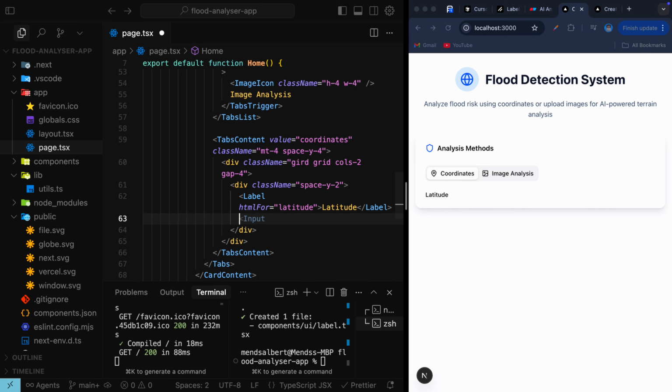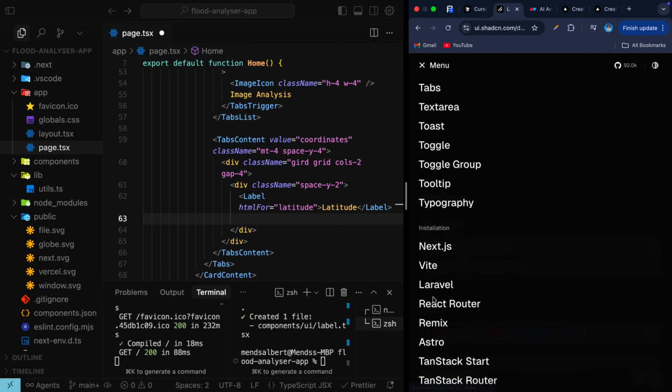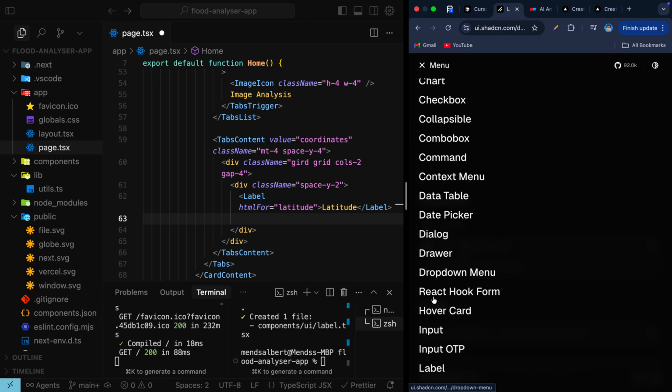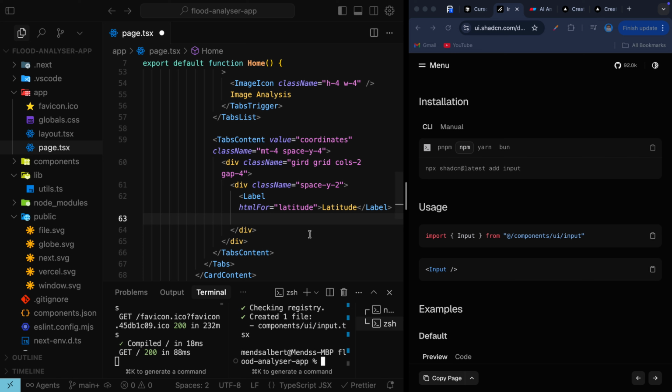Next is the input. Let's go to the shadcn website and grab the input element and install it. After installing it, we are going to use it. We'll call the input element, add the type of number, an ID of latitude, and a placeholder called enter latitude.